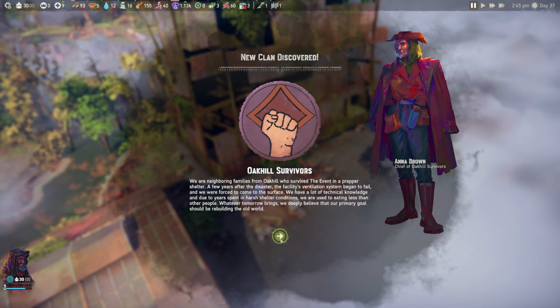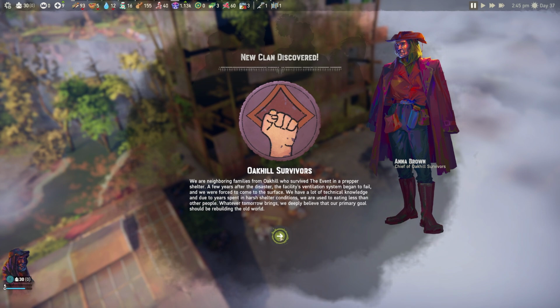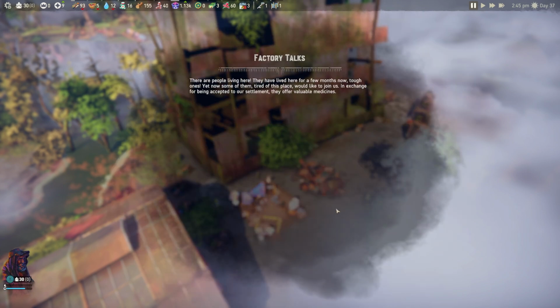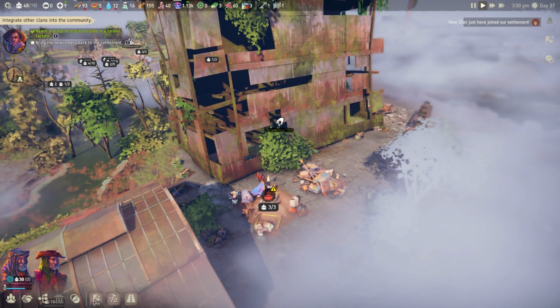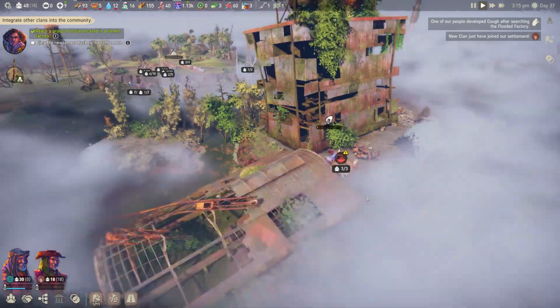Beautiful. We've actually discovered a brand new clan, which is fantastic. We are used to eating less than other people. They believe in rebuilding the old world. I will accept them. Absolutely. Welcome on into the club.